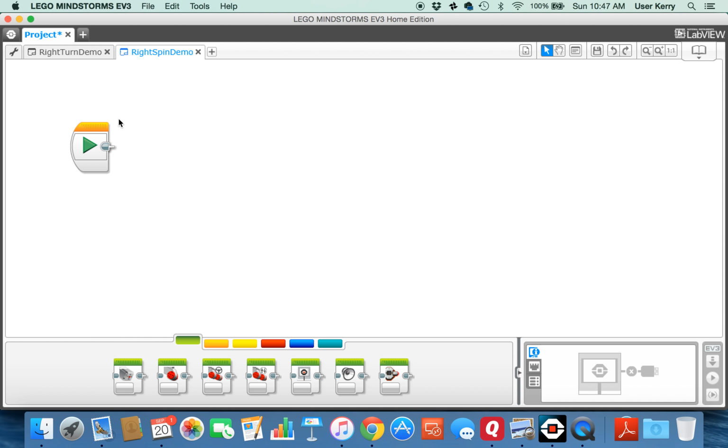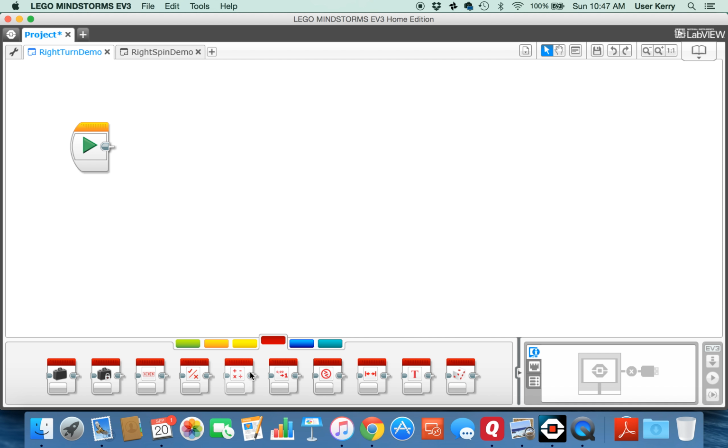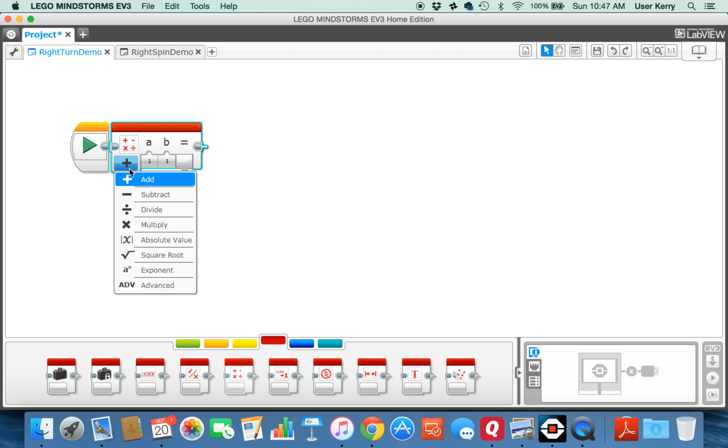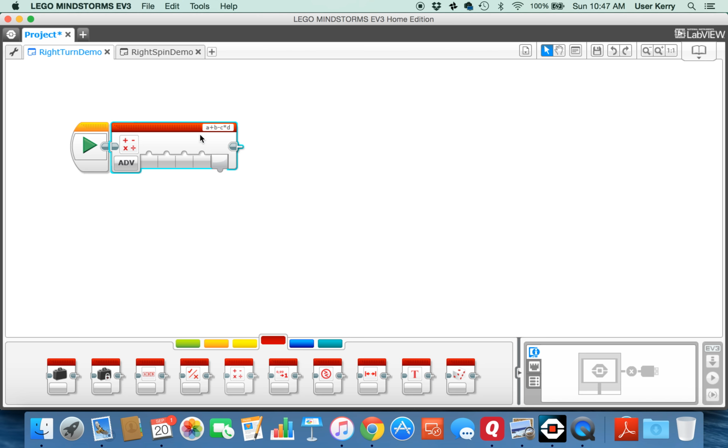So we'll go to this right turn demo here, and what we'll do is first we'll do math. We'll get a math block, and we're going to go to advanced, and recall that it's the turn degrees, let's say 45, times 2 times, let's do the math up here. You don't need the 2 then.